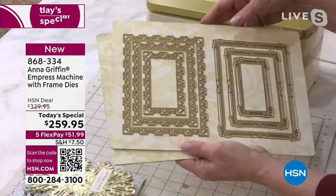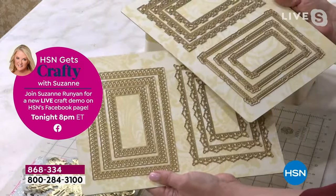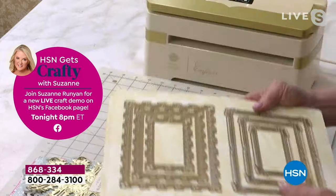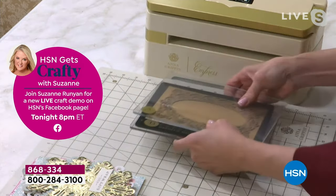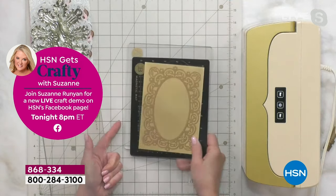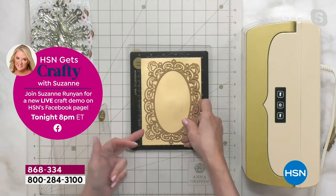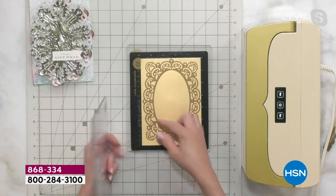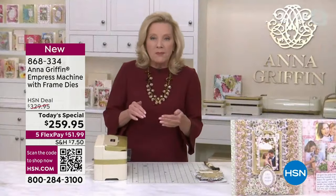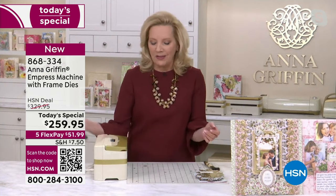What's so special about tonight's Today's Special is the frame dies. It's a no-fuss experience. You take the A-plate, the metal shim, your magnetic mat, and your paper — beautiful cardstock. The gorgeous frame goes right in the middle. We also have a concentric oval that comes with this to cut out the frame. It goes through the machine horizontally or vertically.